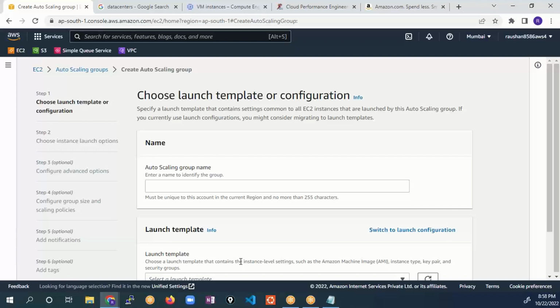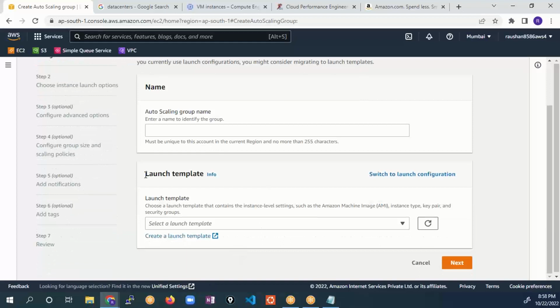I just want to know about the deployment process when it is doing auto scaling. So how in the new server will we do the deployment? Correct. See, the first thing is the template. Template means what should be the server configuration. So the way it works is that we create our own AMI. If I just show you, I'm going to click on create a launch template. I'm going to create this.